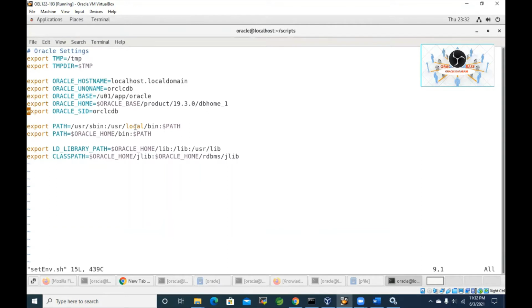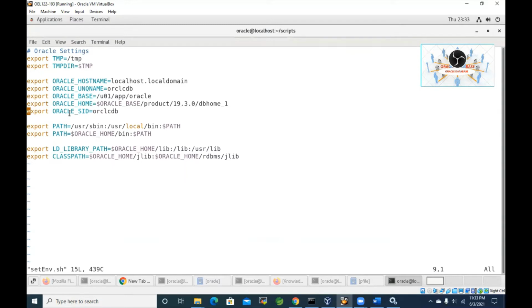That's the standard. Then within the base, you have home. You can see for Oracle home, base is definitely attached. So the full Oracle home path will be U01 app Oracle product 19.3, which is the version, and dbhome_1. This is where your binaries are going to be located. I think we saw this one; I explained it right after the installation, and even during the installation. So those are the OFA standards.